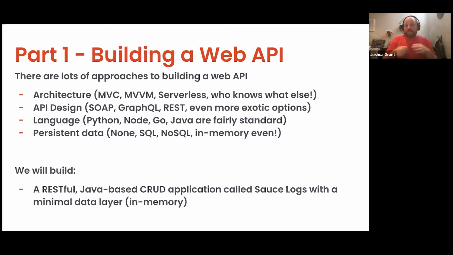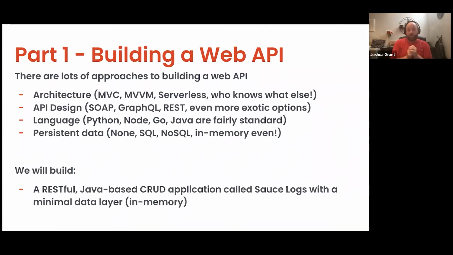And there's lots of different approaches to building a web API. And so when I talk about a web API, I mean some kind of service with endpoints that are available through the wider internet. So either something that you can reach directly using something like curl, something that you can reach through a web browser, something with a UI attached to it. So it could be like you have a nice UI layer to interact with these APIs, or even a mobile application. Mobile applications often use RESTful, or not just RESTful, but APIs as well to connect to services in various places.